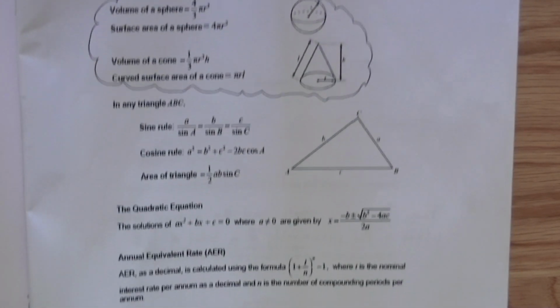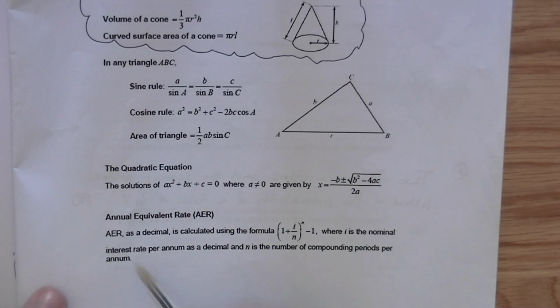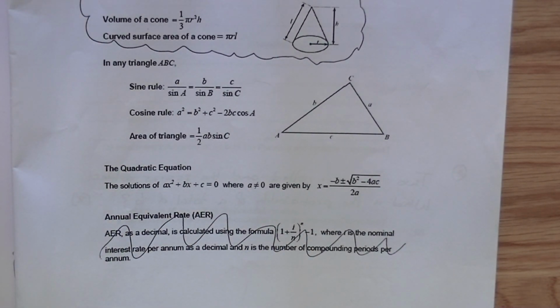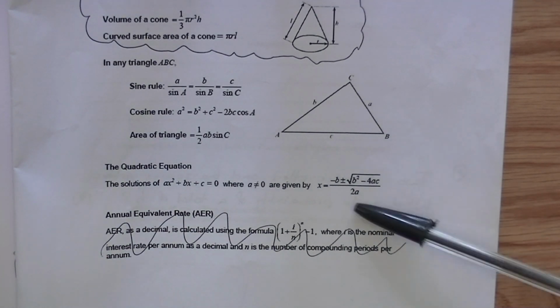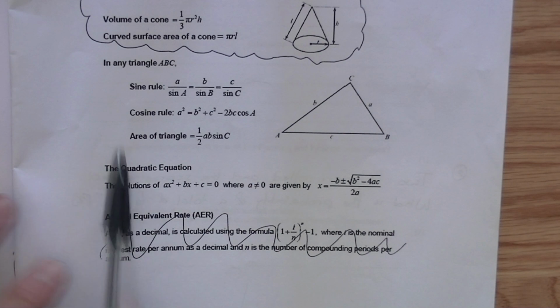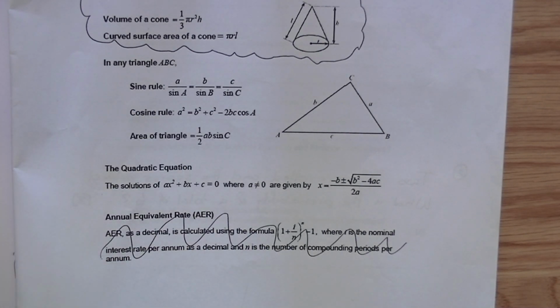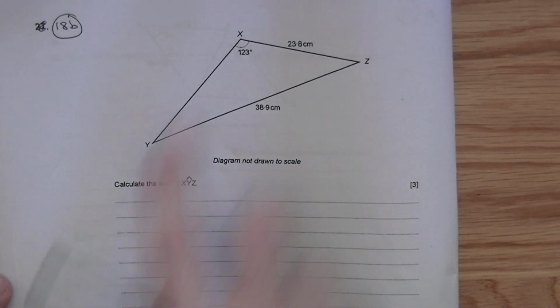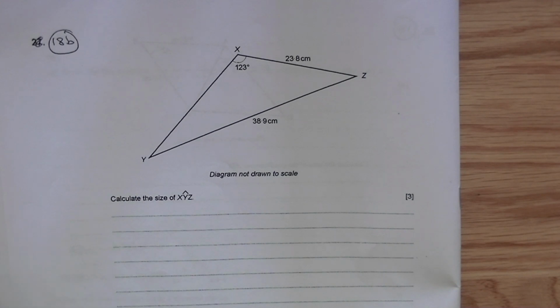Now, the other things on this front page, I would be very, very shocked if you have an AER question, a topic far more likely in numeracy than in a maths paper. But these two, we've definitely got to look at. So let's start with some sine and cosine. We're at the back of the paper now, quite near the end, and you're looking for triangles that aren't right angle triangles. Now, the things I'd be looking for, let's get some paper.